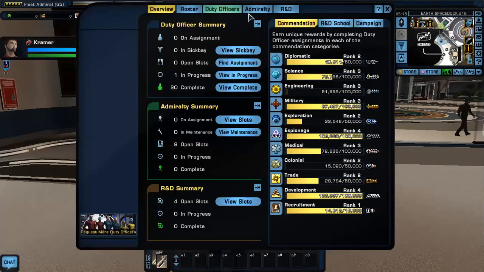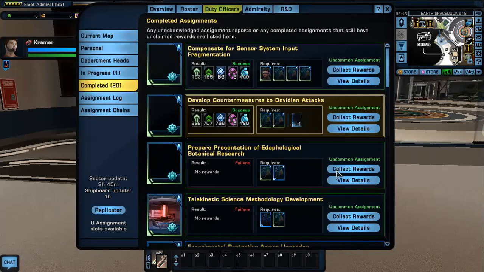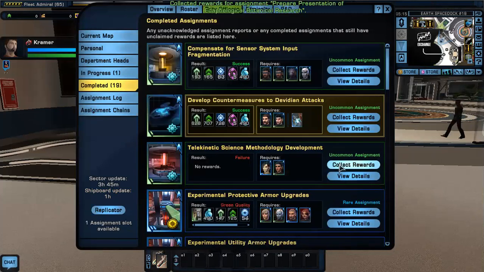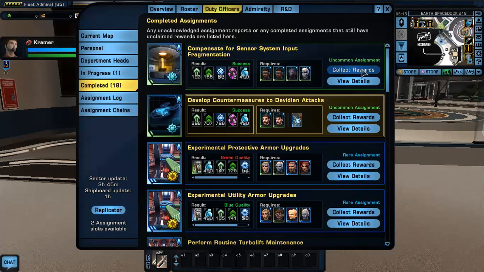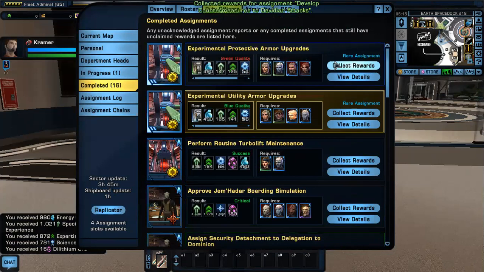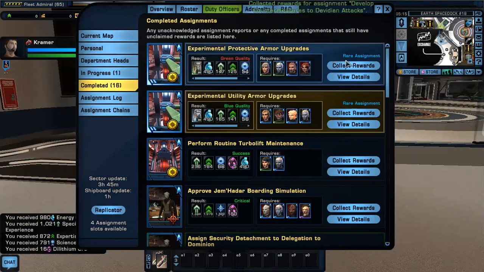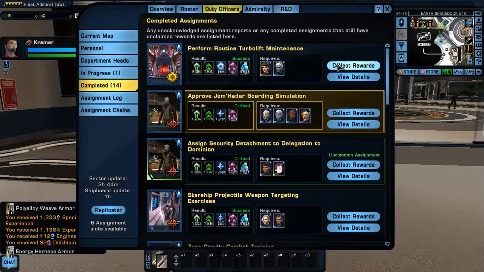And we are going to duty officers here. That was a failure. That one's a failure. Okay. Compensate for sensor system input fragmentation. Done. Develop countermeasure for Davidian attacks. Done. Experimental protective armor upgrades, green quality. Done. Experimental utility armor upgrades. Done.